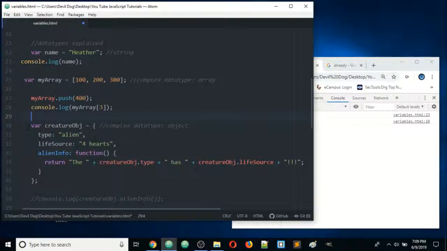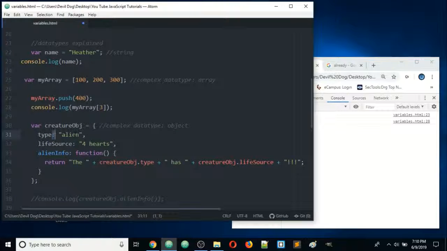Even functions are objects. And right here, there's 3 different ways you can create objects, but right here I'm doing it by key value pairs. And the name of your property, and then the value you want to store in there. So it's separated by a colon right here. I don't remember what they're called, but it's not a semicolon. It's a colon, I believe.